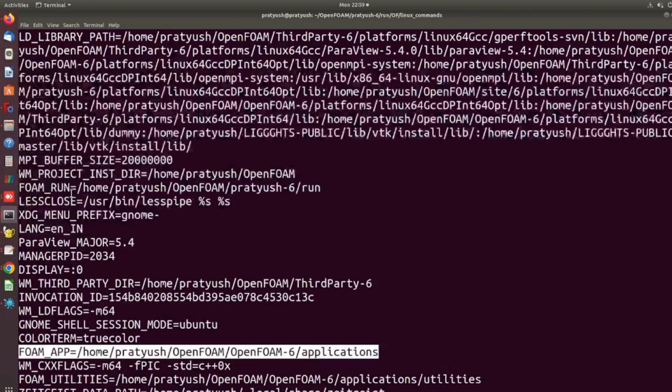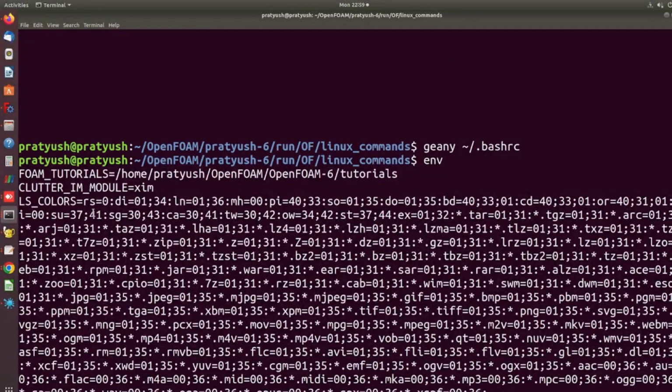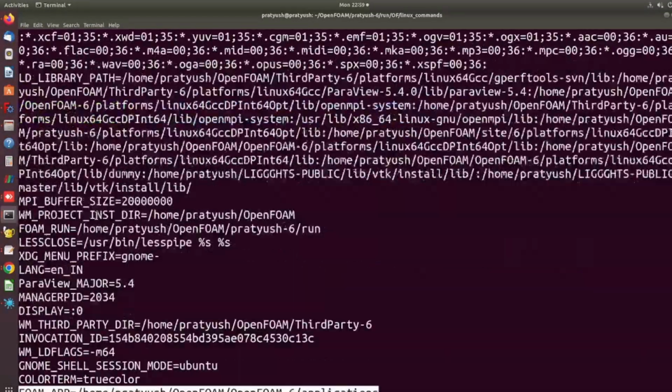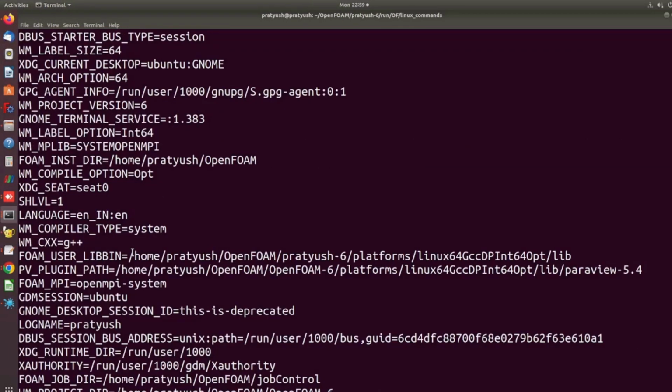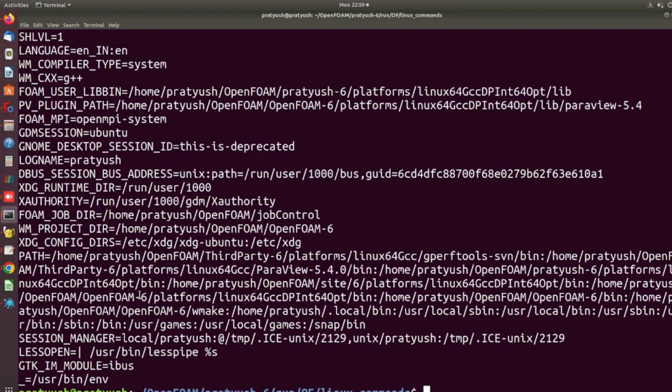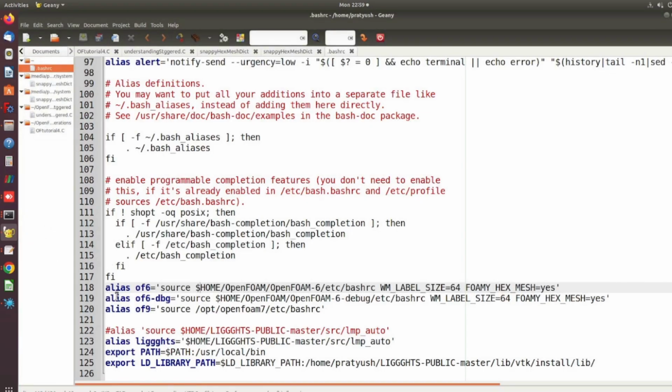So all the environment related to OpenFOAM has been recognized by this Linux terminal. Why has this been recognized by this terminal? Because we have already told this bashrc to please source this OF6. If I type this OF6 command, this will source to this folder.